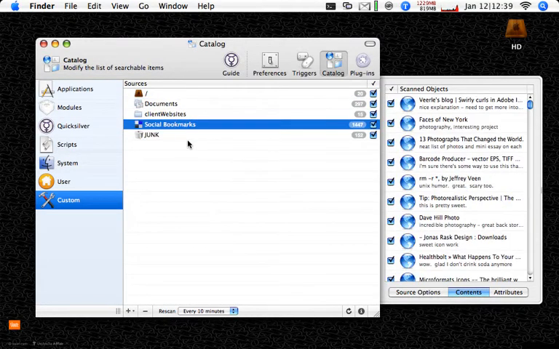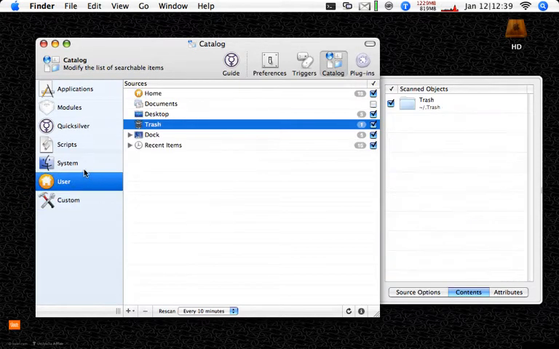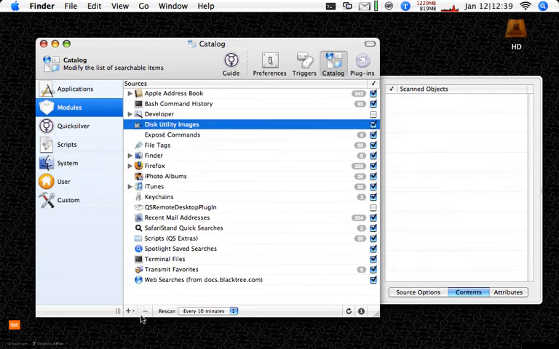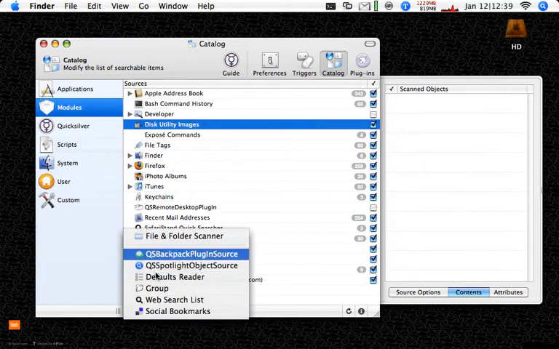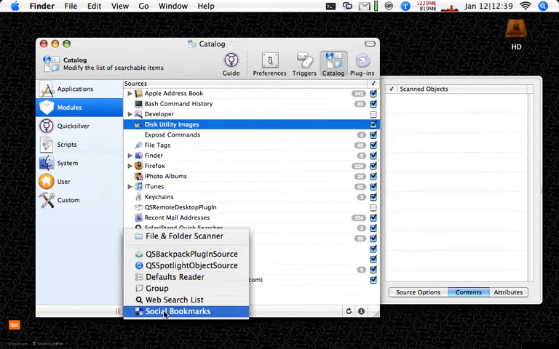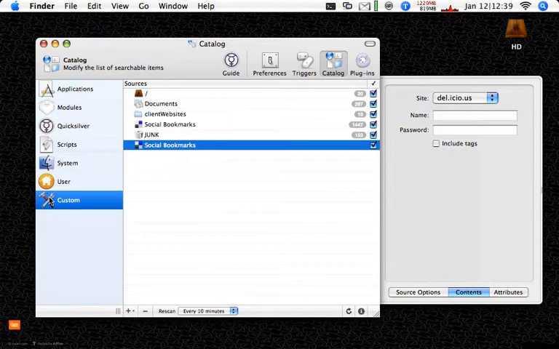Social bookmarks. This is another question that has popped up. If you come down here under the custom, or really on any of the categories, and choose to do your own custom thing, choose social bookmarks, it'll take you to the custom catalog. From social bookmarks, it'll ask you, right now it only supports Magnolia and Delicious. Select the one you want, put your name and password in. If you want to also be able to view the tags, go ahead and include the tags, and it'll get set up.